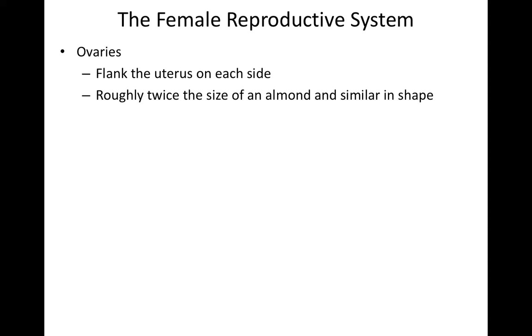So in a reproductively active female, so between menarche and menopause, the ovaries would be roughly the size of 2 almonds stacked on top of each other. So if you can picture that, that's basically what we're looking at when we think about ovaries. Generally, people tend to mentally compare them to testes, and they are fractions of a size of the testes.